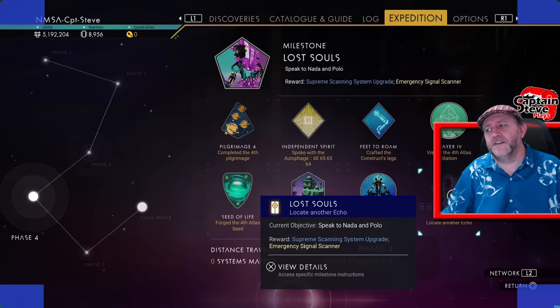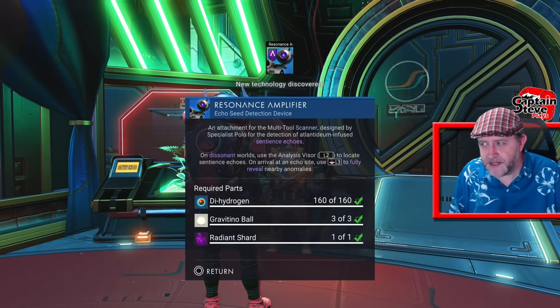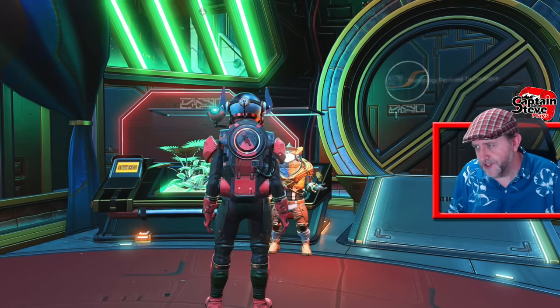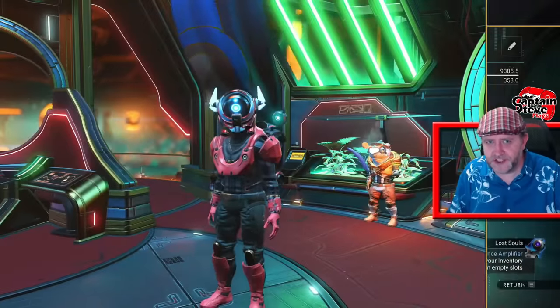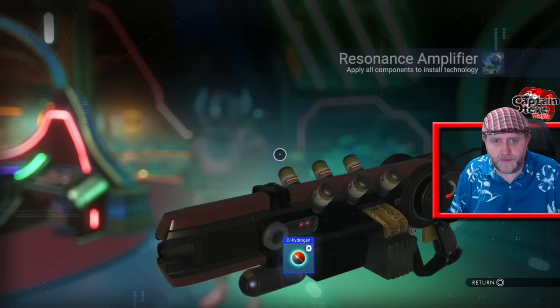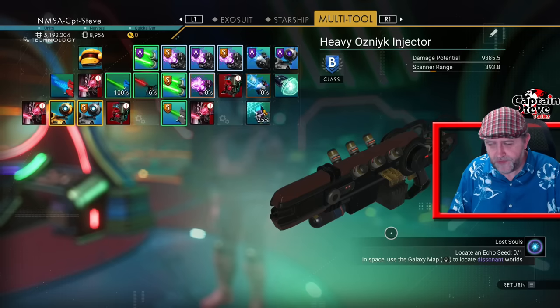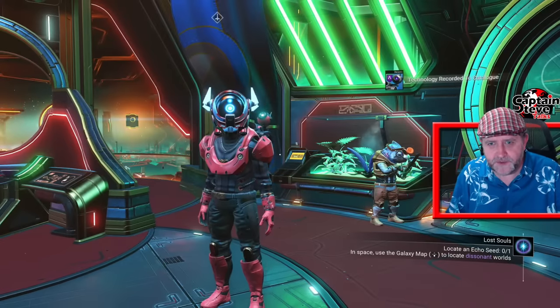Again, fun times. Okay, once you speak to Apollo, he will give you this. Make sure you don't delete it. Make sure you don't sell it. Make sure you install it. There we go. Boom. There we are. Well, you can't set it or anything like that. Make sure you put it in there. Sweet. Coolio.